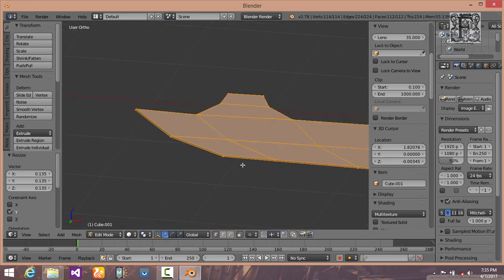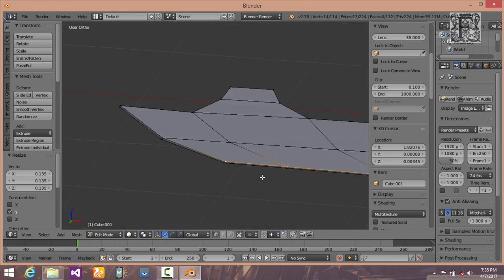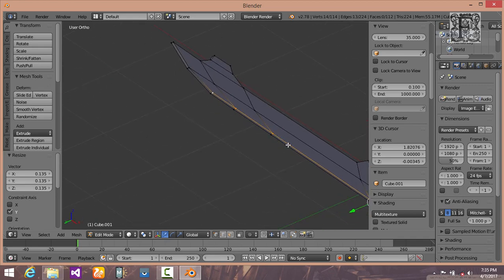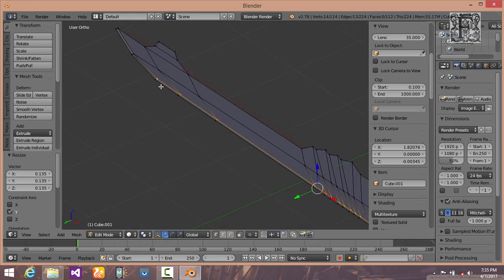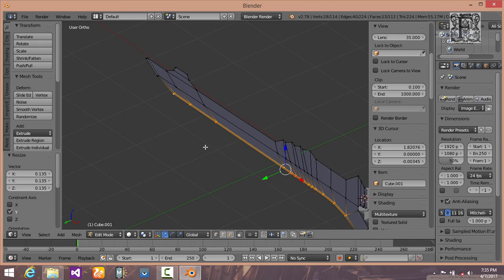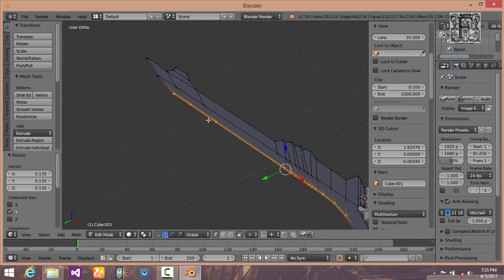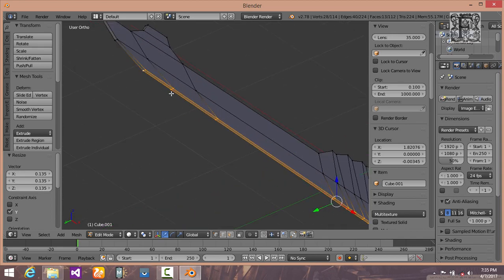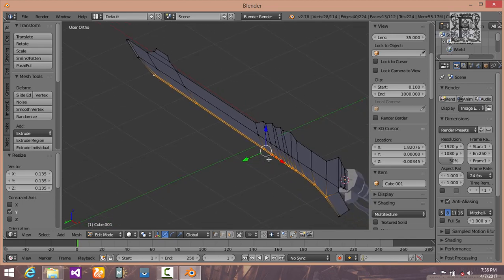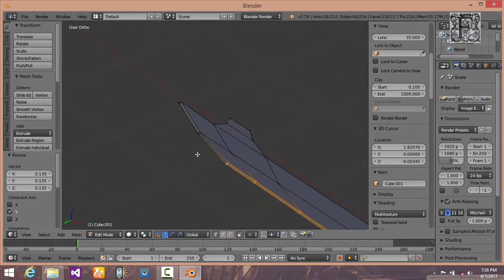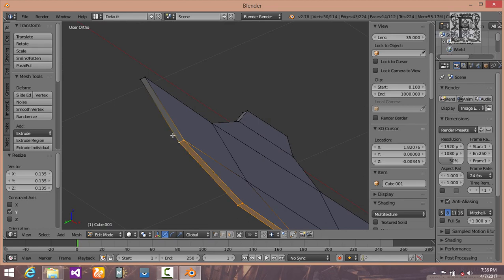Now let's make this blade part more thinner by pressing Alt and pressing right click, and then hold shift and then press Alt and right click will select the series of vertices in the same line, and then select these vertices by holding your shift button.